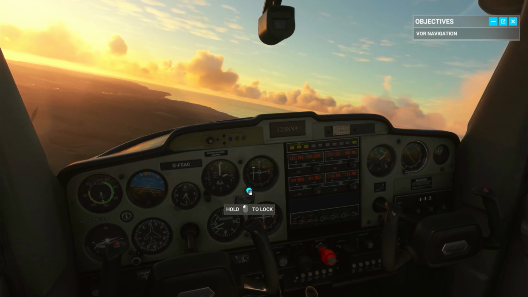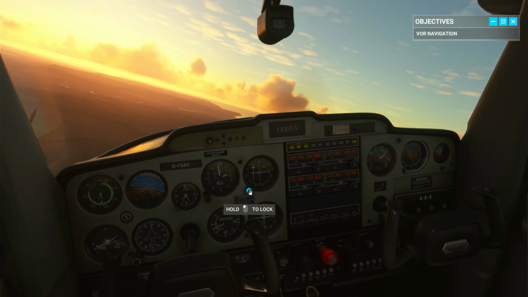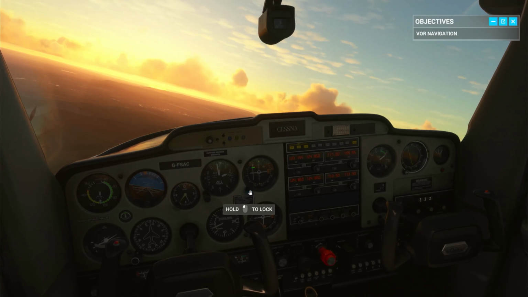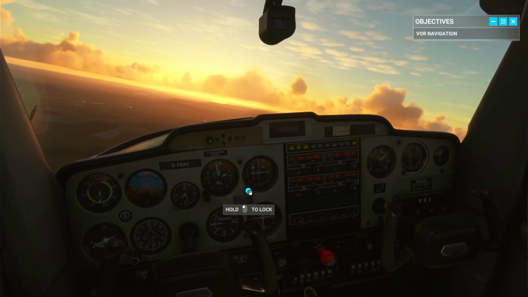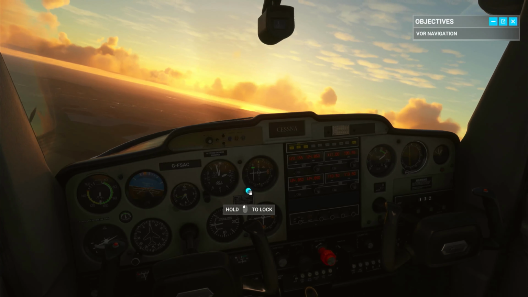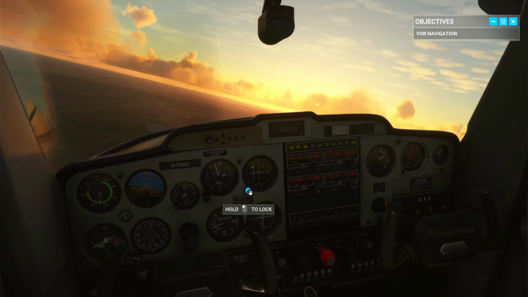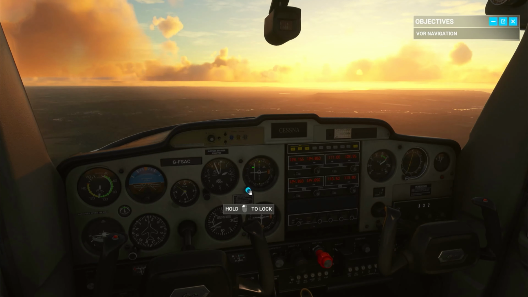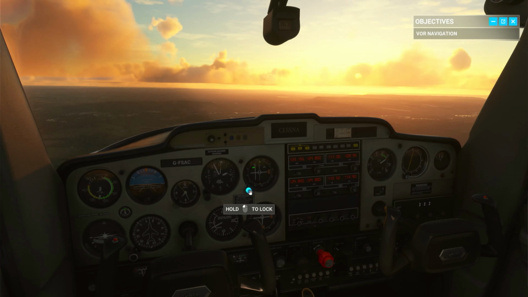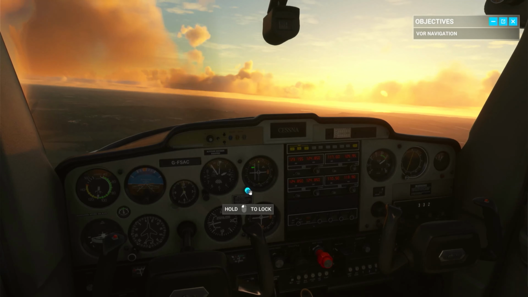Make a left turn to heading 070 to begin our interception. Flying on our intercept heading, you should start to see the CDI bar returning to center.